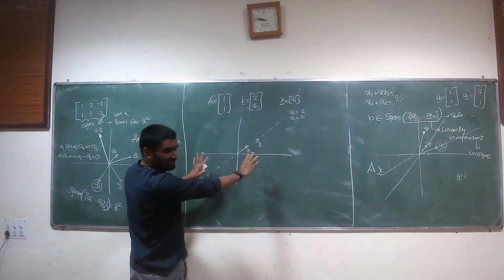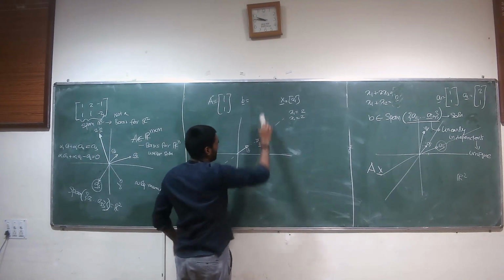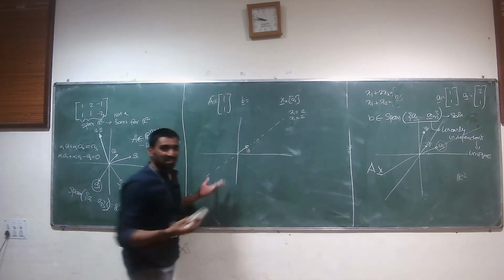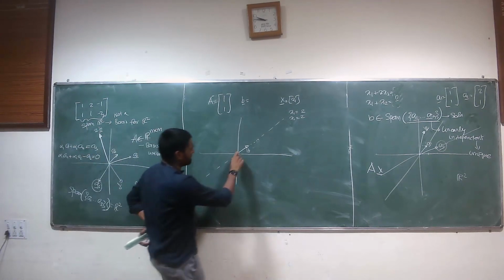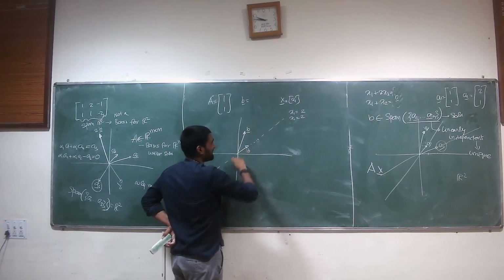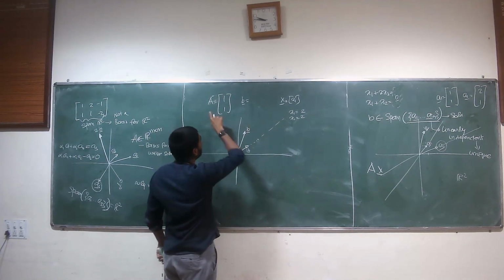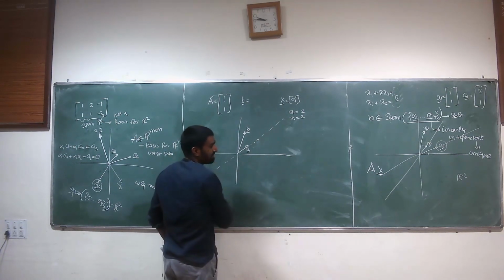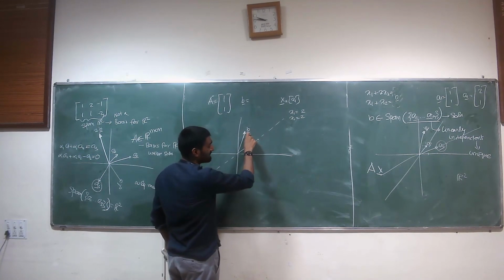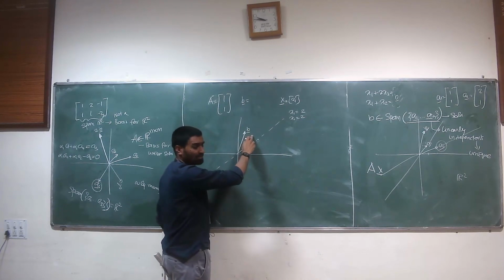From the geometric picture, when will I not have a solution? Let's say I don't have a B. We want to come up with a B such that there is no solution. Right. Any vector that does not fall on this line cannot be obtained because we are talking about Ax equals B. That means the only thing you're allowed to do to this vector is scale it along this line. That means the moment you have a vector that is not in the span of the columns of A, then you have no solution. Right?